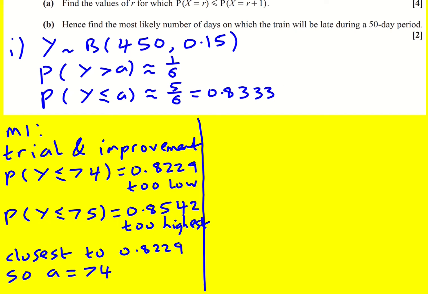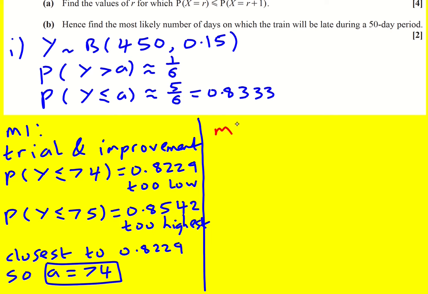And that's my answer. Note, I think the mark scheme lets you get away with 75 and even 73. Like all of these would be approximately 5/6 and hence 1/6 for this first bit. But I've just gone with the one that's the nearest to 0.83 recurring. Okay, it's a really solid approach. You might think, oh, I don't really like it, I have to try numbers, but it works. And this is a complicated expression on the left.